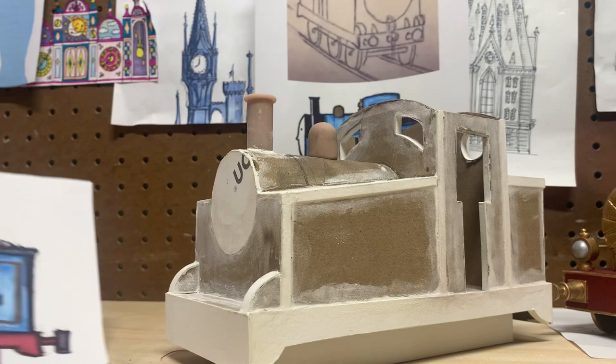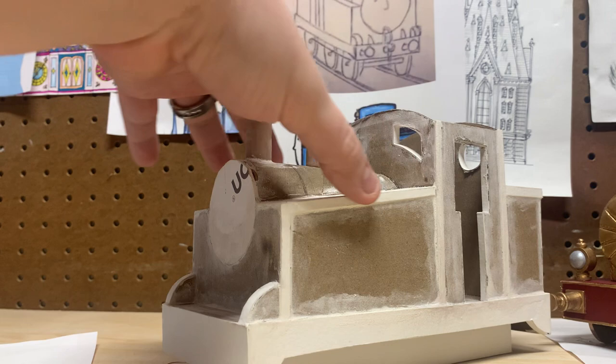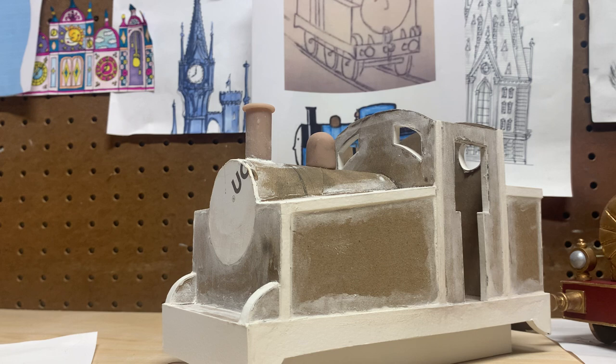I'm still debating whether I should do the light blue like his Railway Series, or go with the teal — I did a little mock-up right here. Anyway, just giving you guys an update on what I've been doing. I gave him some borders; I just made those with some regular cardstock construction paper you can get at any craft store or department store.